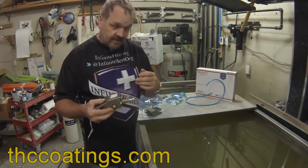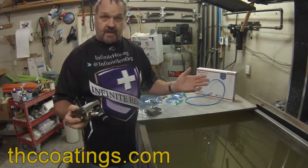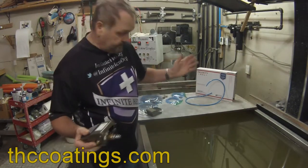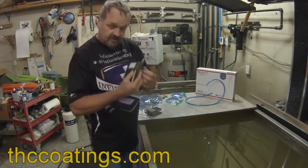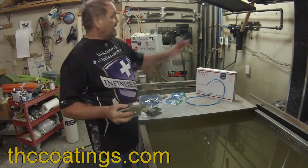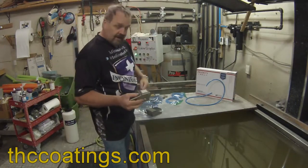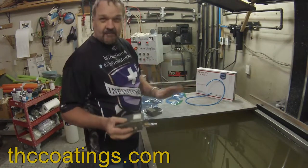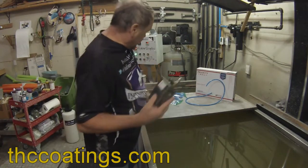If you go too much pressure, you'll actually destroy the product. It will make instantaneous little air holes in it and it'll just start leaking air out profusely — and it's gone. So remember, you have to set whatever airline you've got coming in. I've got this one here set for about 55 PSI, and I can adjust it to 60 and be fine, but make sure this is your intake side.